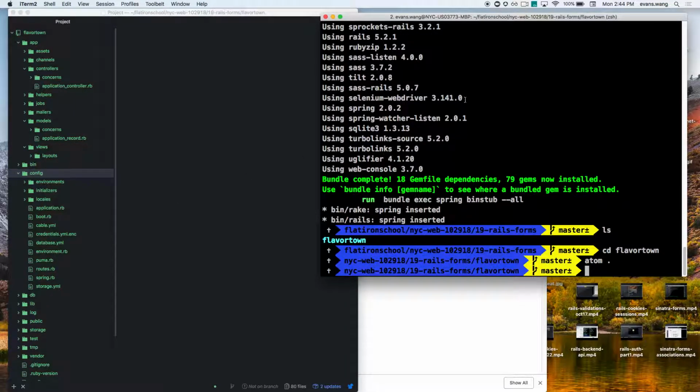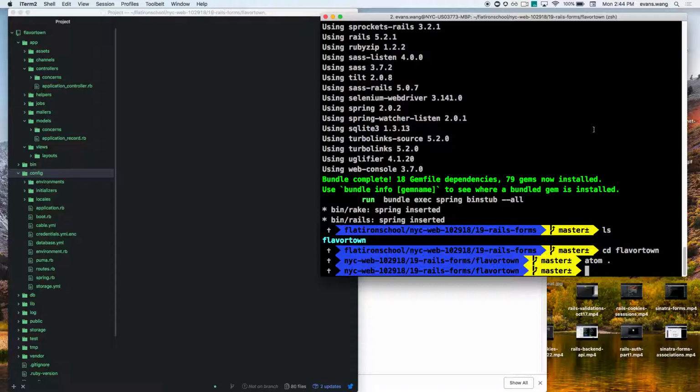Who has gotten through at least the generators inside Rails? Can anyone tell me the difference between generating the controller, generating the model, and something called generating a resource? Who has heard of resource? Awesome.